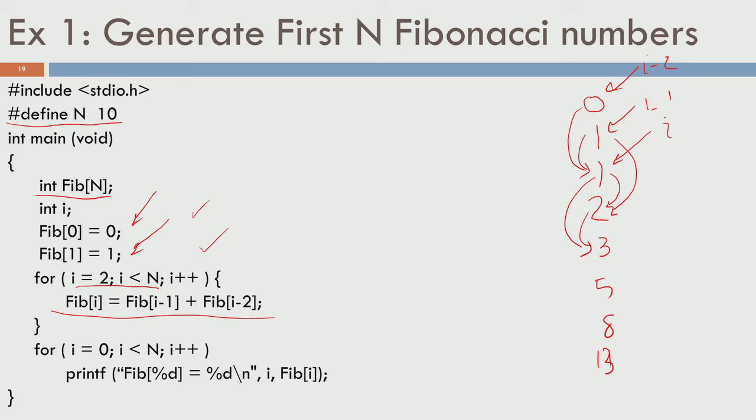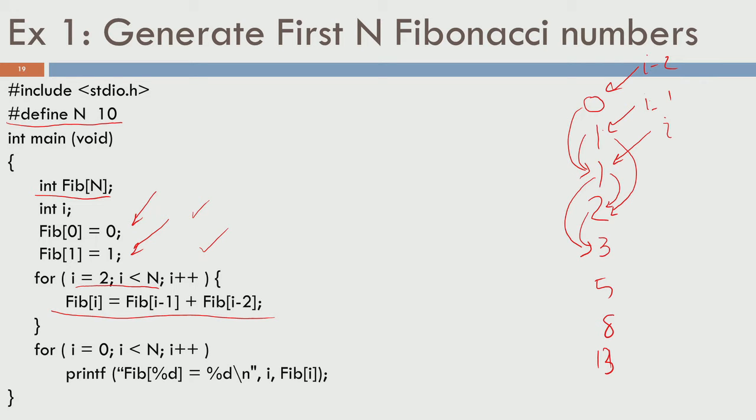Then you go back to the loop, you check whether 2 is less than 10, yes, 2 is less than 10. So, you increment, you get 3. Then you are now ready to do fib of 3, which is fib of 2 plus fib of 1, which is 1 plus 1 giving 2, and so on. So, what you have is a loop that runs from 2 to 9, taking the previous two values, adding them and storing them in fib of I.